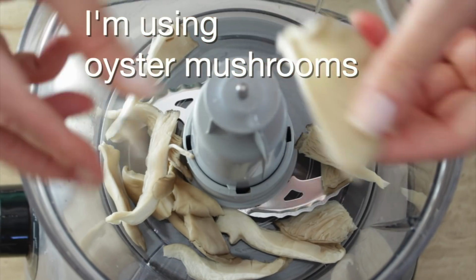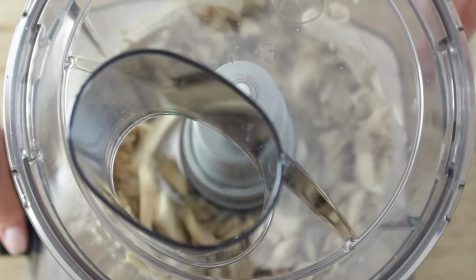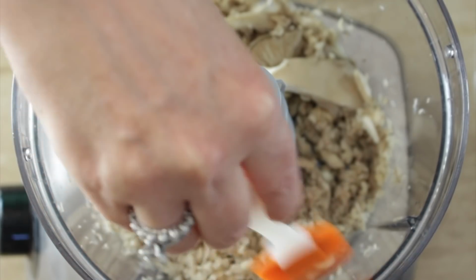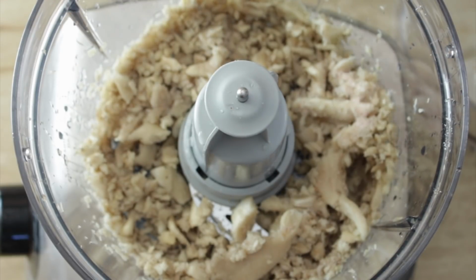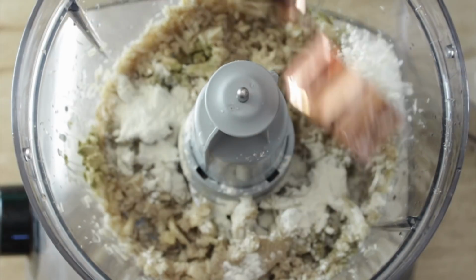And what do we do? We put it in the food processor. You pulse it a few times, scrape the sides, and then you're going to add some lemon or lime, okay? It cannot be vinegar, okay? It's just lemon or lime. Salt, white pepper, and kelp powder, but it is optional because the fish that I'm making in this recipe are supposed to be mild fish, so whenever you add the kelp powder, I think the sea flavors get too intensified. I have added it in this recipe, but in my opinion, it didn't need to. And this time I'm making it gluten-free, so I'm adding rice flour.